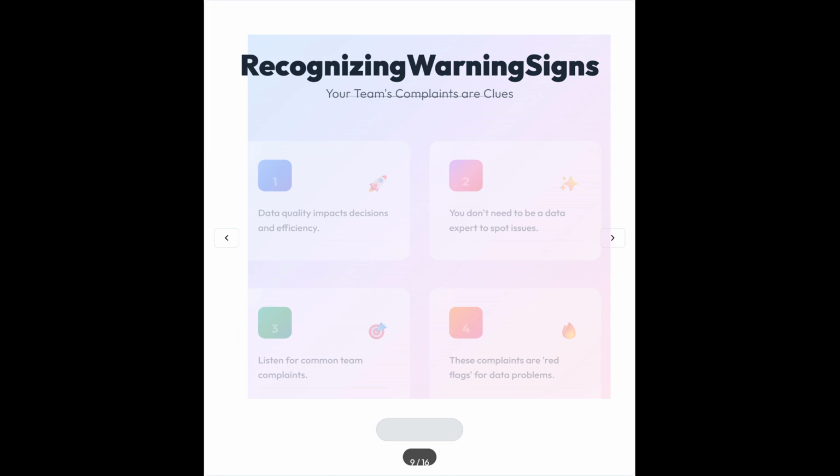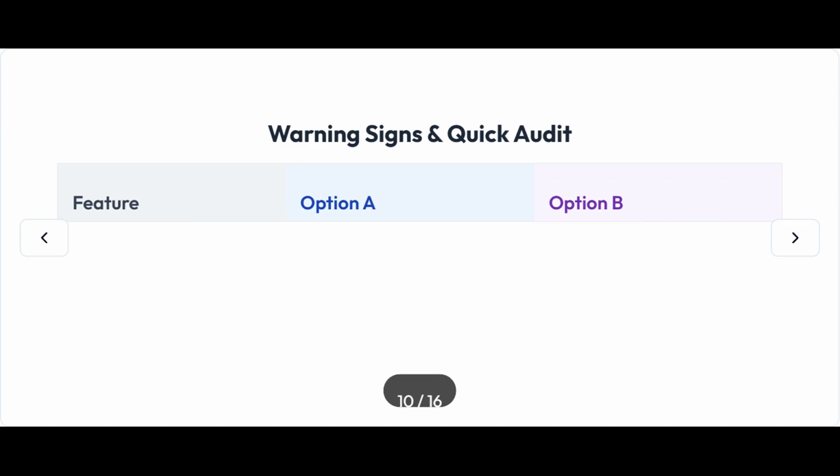The first signs often come from complaints you hear from your team every day. These phrases are red flags for data problems. When you hear things like, "I have to pull from 3 different spreadsheets to get this number," that points to inconsistent data across systems. "I don't trust the data in this report" is a clear sign of accuracy or timeliness issues. "Why are there so many duplicate customer names in here" indicates a consistency problem. Or, "I spend half my day just cleaning up this data," highlights systemic validity and completeness issues.